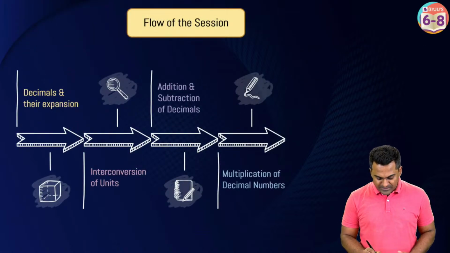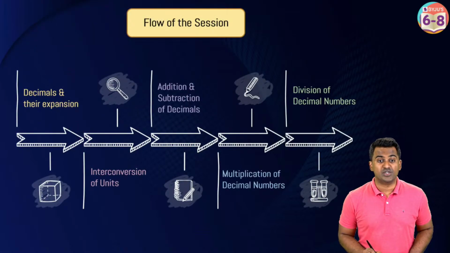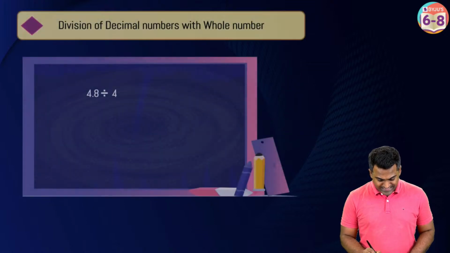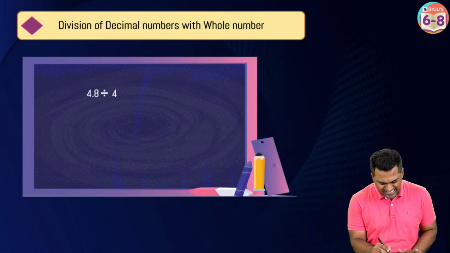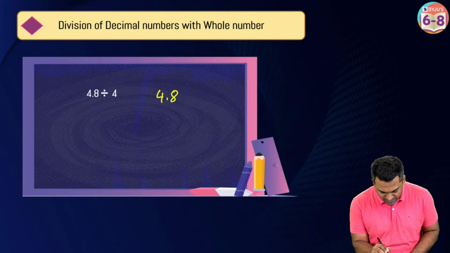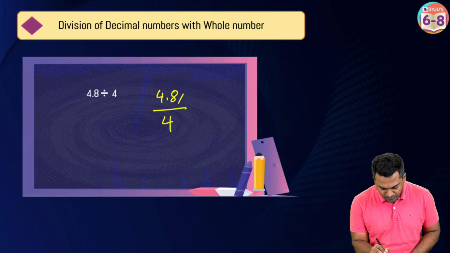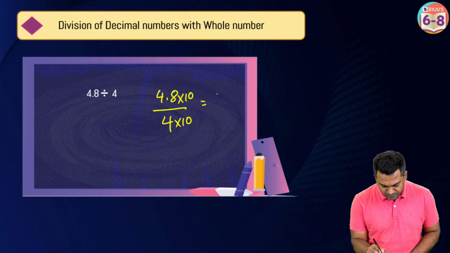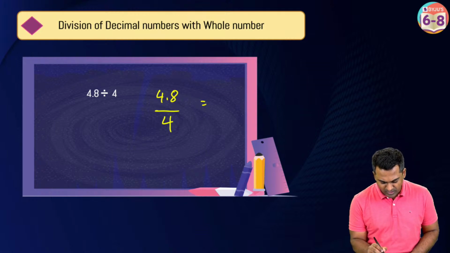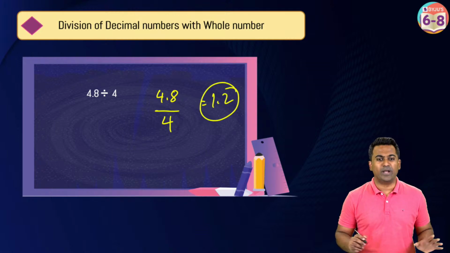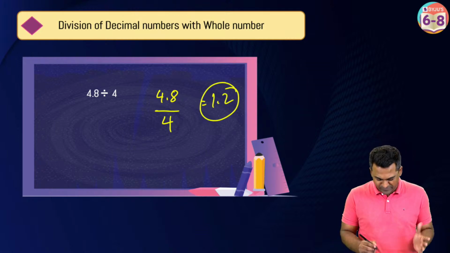We're going to move on from decimal multiplication to division. Okay. Let's check this out. So 4.8 divided by 4. This will work like any other thing. So 4.8, when you are dividing it by 4, we will use the same rules. So this is going to be what? 48 divided by 40, or you can even go ahead and do it directly because the numbers are fairly small. This is going to be how much? 1.2. That's it. This one was a fairly simple one.